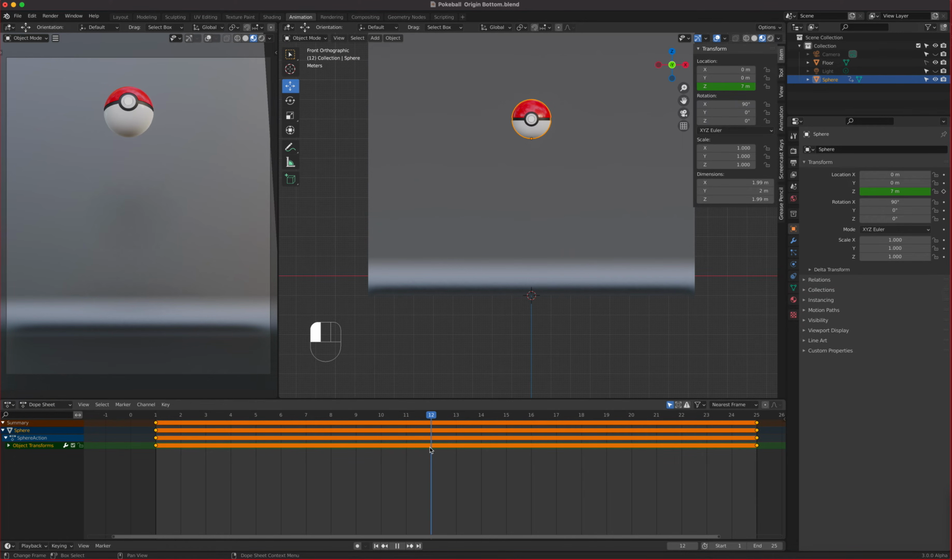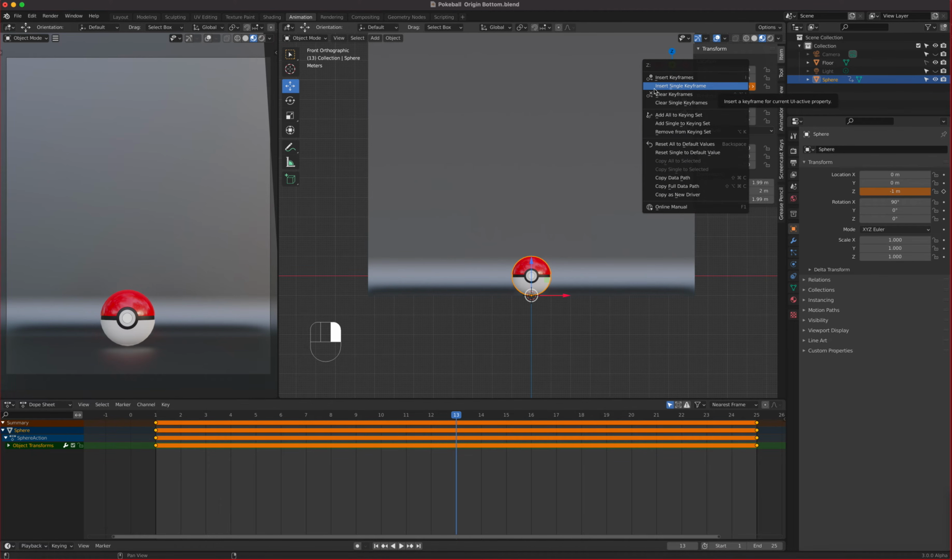Okay. So if we go here on frame 12, or frame 13, we can set the ball down here so that we can then do some animation. I don't know if you guys remember the value here on Z. It's on -1. Okay, so I selected the object. I moved the time to frame 13. I gave it a value of -1, which is when it's on the ground. Then right here, I'm going to go insert single keyframe.